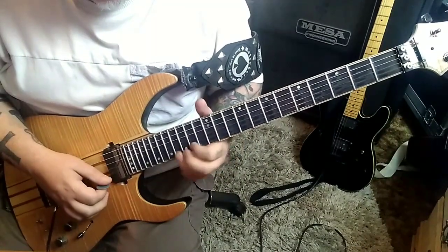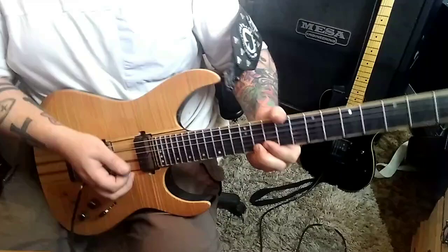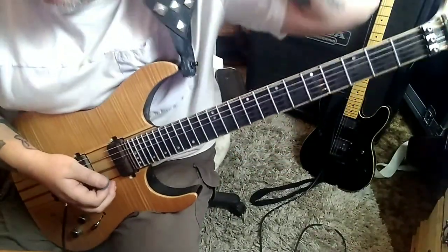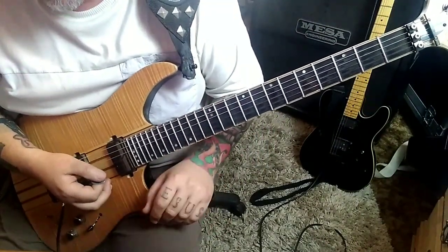Let's do it again. If you want to back it with the middle finger, so you have the support of the index on the half step bend vibrato, that's okay. Not super necessary. It just depends on how you feel with that.